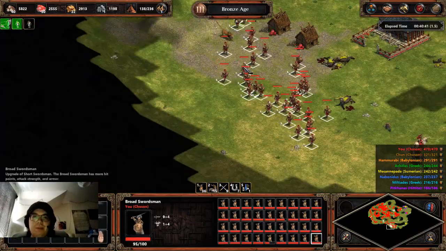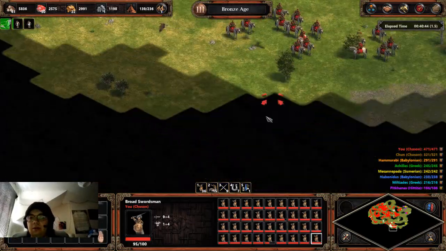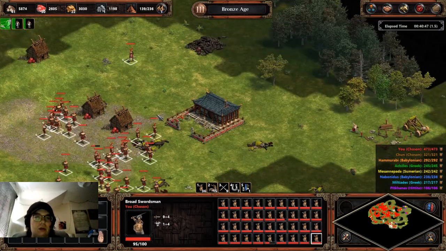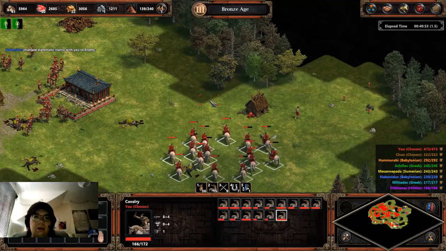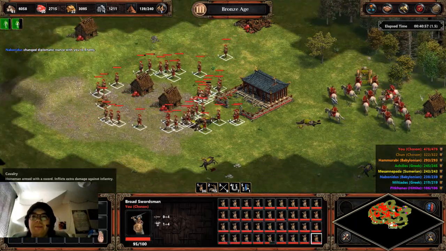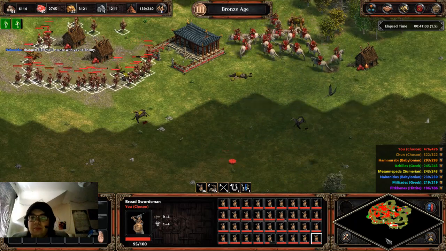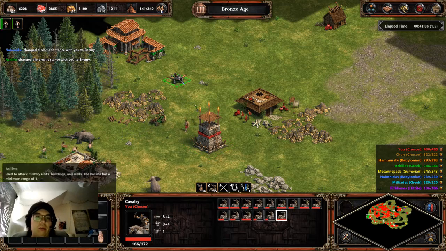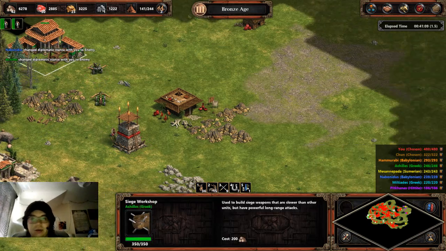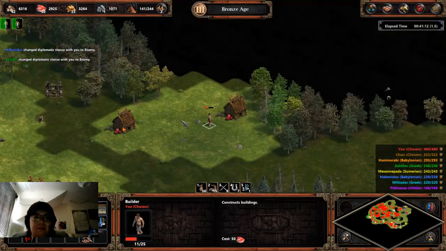Let's see. Berries, are you serious, Lion? Oh, shit! Melee run! We're in a bit of trouble here. We're getting tag-teamed to oblivion.